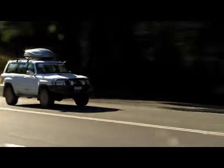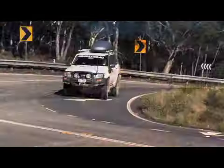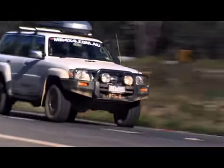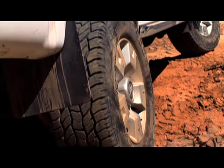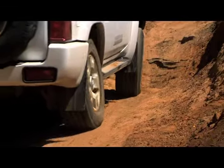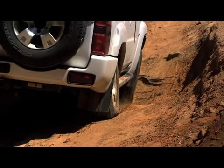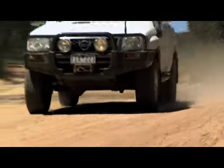It's also a very quiet tire, so on road you don't get that traditional roar that you'll get from a more aggressive tread. The tire features what they call a chemically bonded silica tread compound, which is really what all the best tires are using at the moment. What it does is increase the rubber's ability to mold to uneven surfaces, giving you much better traction in the wet and better handling on the highway.